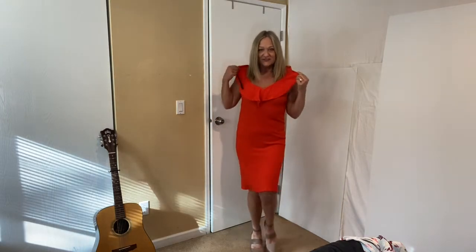Now, I wasn't really sure about this dress, but when I got it home and tried it on, I was pretty happy with it. I'm kind of leery, you know, about some of these all elasticized dresses and anything that's really too bodycon, just because I'm not the curviest person around, and sometimes they just make me look like that. But I thought this one was pretty cute. This is from H&M. It's got these ruffles here, and I kind of like it. It'll be cute in the summertime.